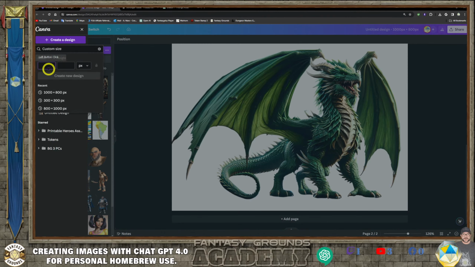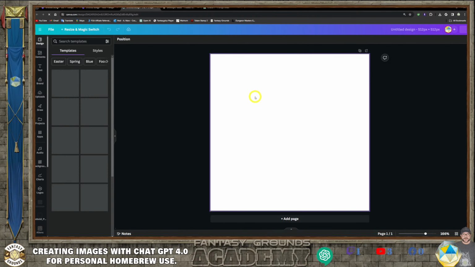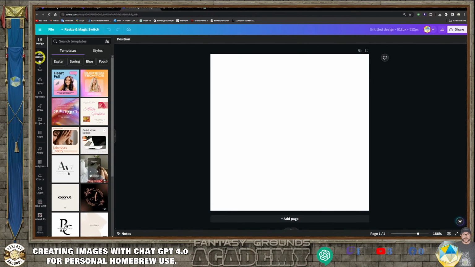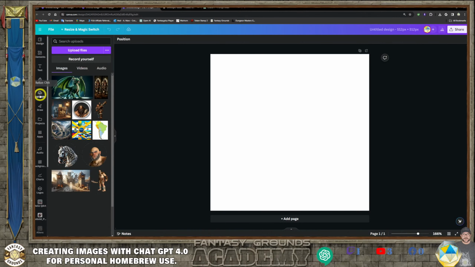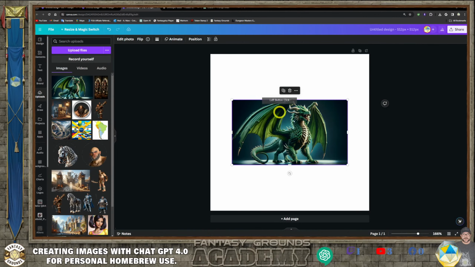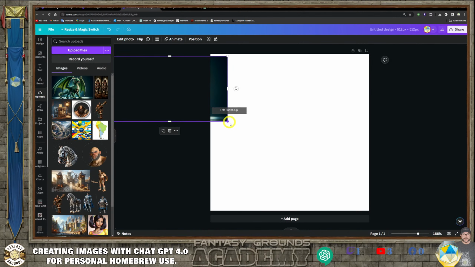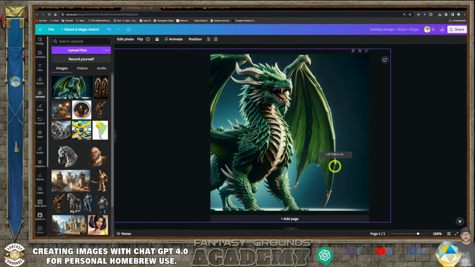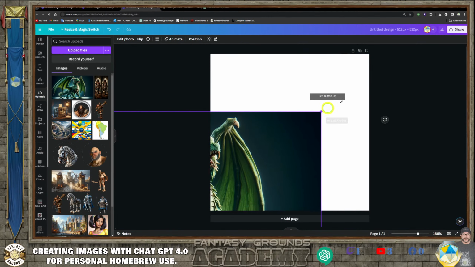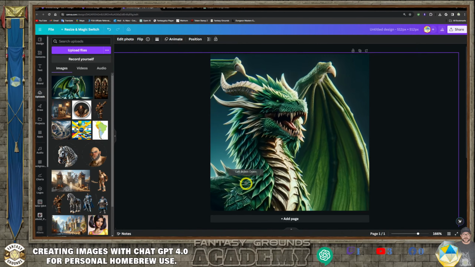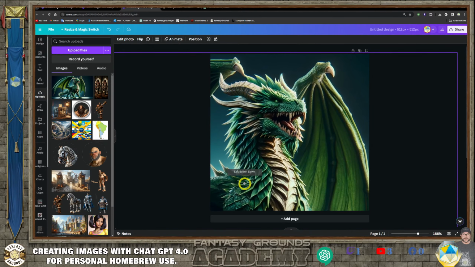and we'll do a custom size, and we're going to do 512 by 512. This way it falls within the correct size for a large creature. So we're going to create a new design. And again, I'm going to take this same artwork that I have and put it in here. Now what I'm going to do is stretch this beyond what it was originally designed for, because I just want to capture the face at this point.